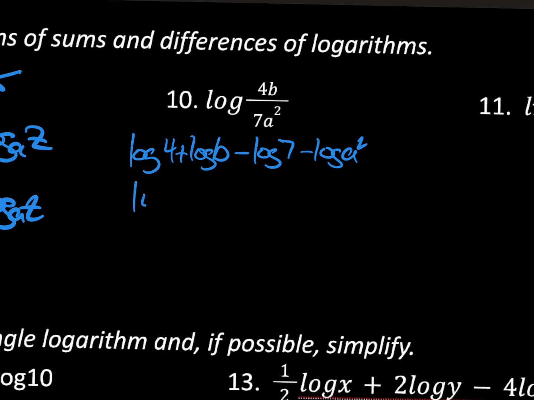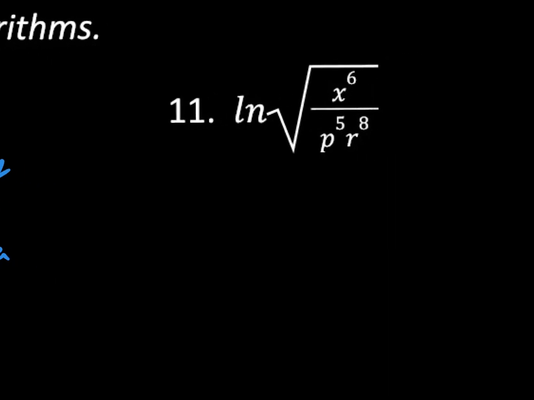And the only thing I've got to do there is take that log a squared. I could have done this when I wrote it the first time. Probably should have, to save a little space here. The exponent always needs to go in the front when you're expanding. Number 11. All kinds of stuff at number 11.